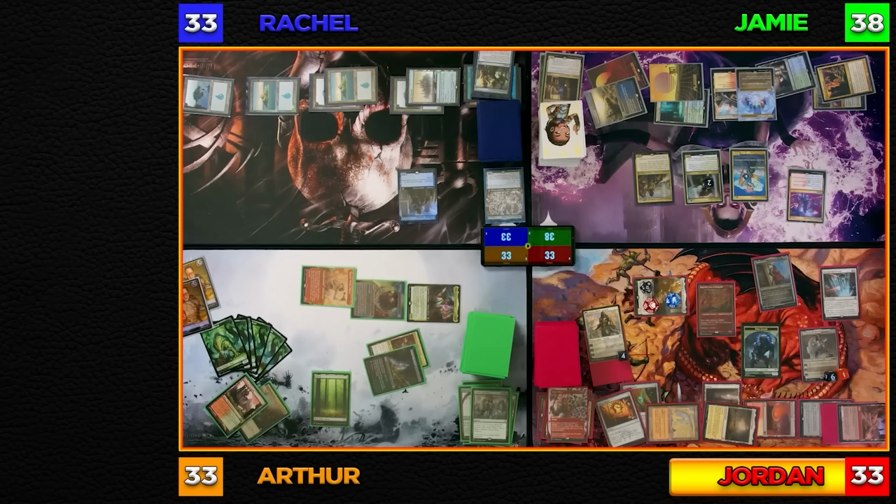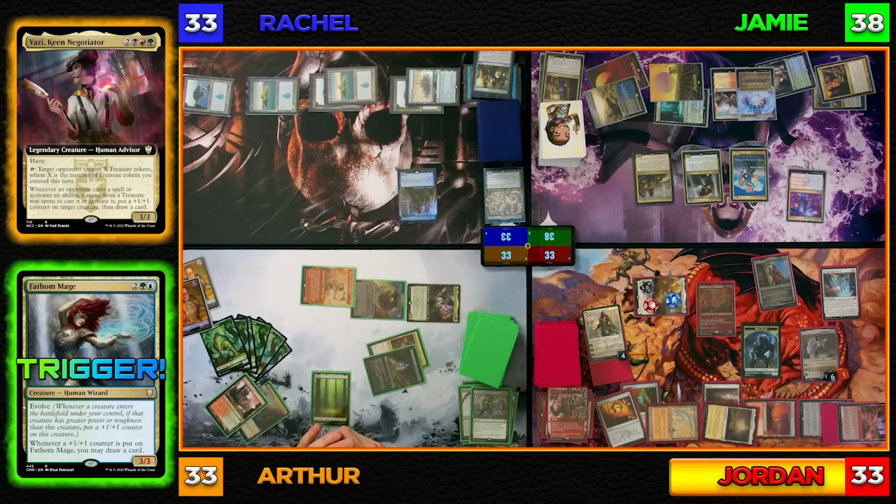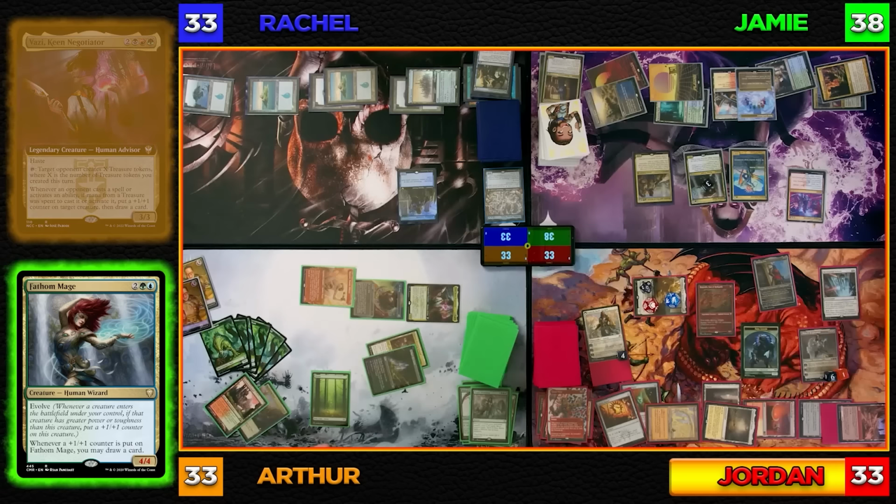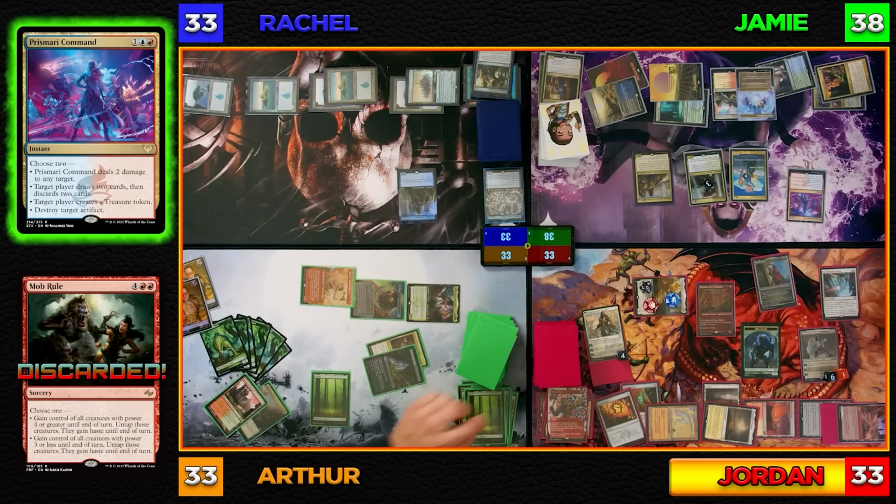I will draw a card, and I will be putting a plus one counter onto your Fathom Mage, so you will draw a card. This is collusion! No, it is negotiation. Now I will draw two, and I will discard a Mob Rule and a Forest. Anything else you want to do with that treasure? More cards? You're not going to believe this. No. But maybe.